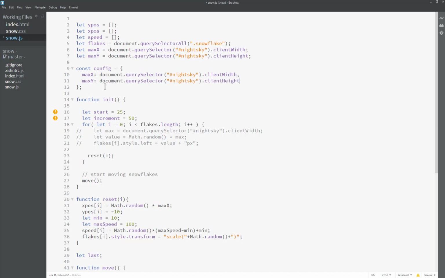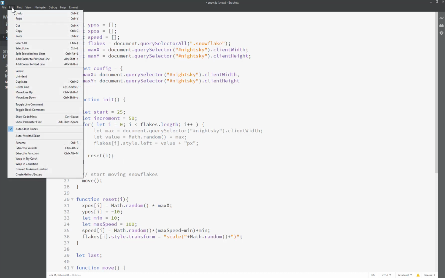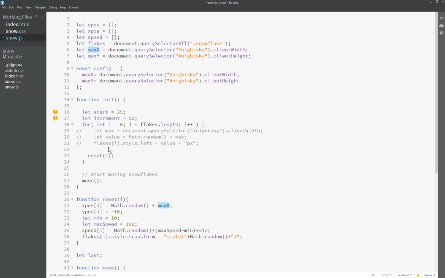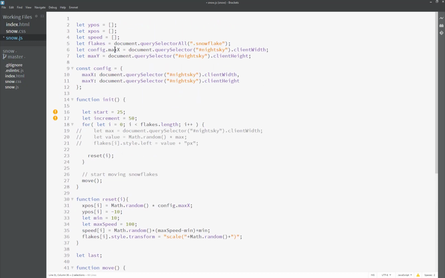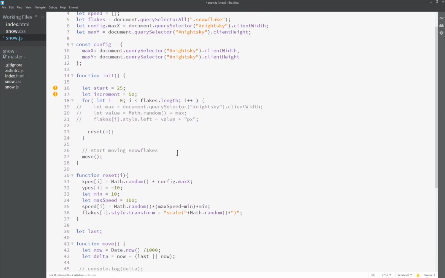And then I just need every single place where I use maxx. I need to use config.maxx. And the easy way to find and replace them is find one, click inside it, go to edit, rename, Ctrl R, and just write config.maxx. And now every single place is changed. Also the variable name itself up here, but we're going to delete that in a moment.